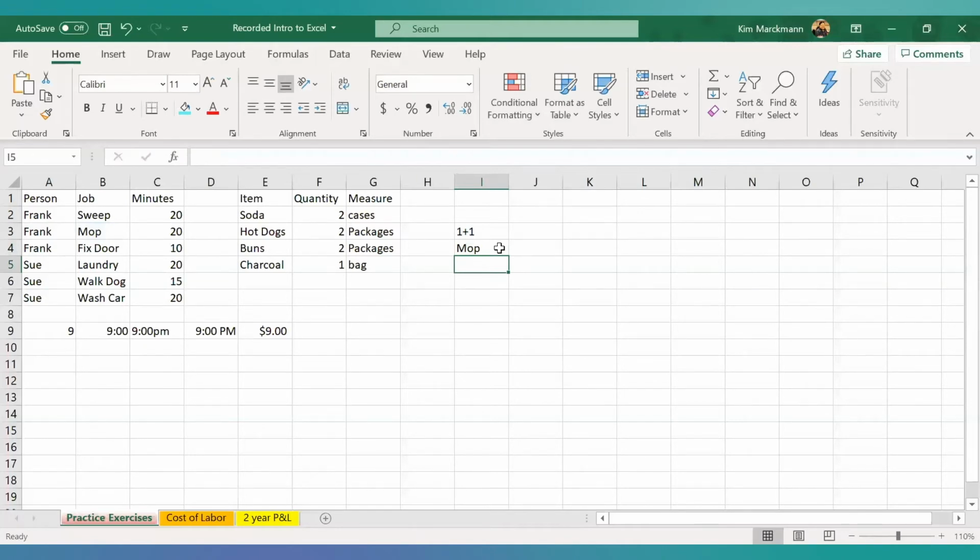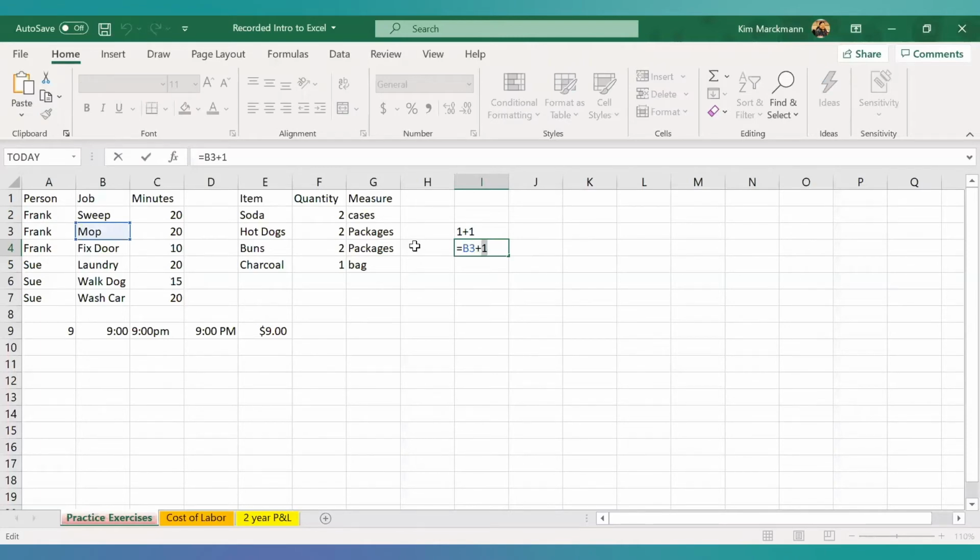It doesn't matter if it's a number or not. Now I can't do B3 plus 1 because there is not a number in B3. Let me just show you. #VALUE, that's an error message saying you're trying to use text because B3 contained text and not a number.